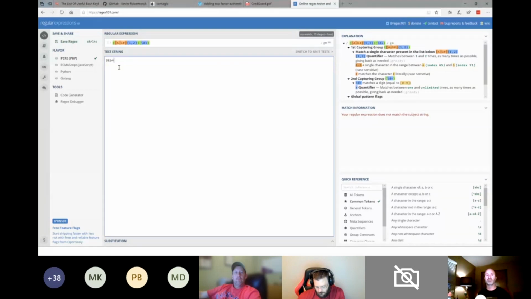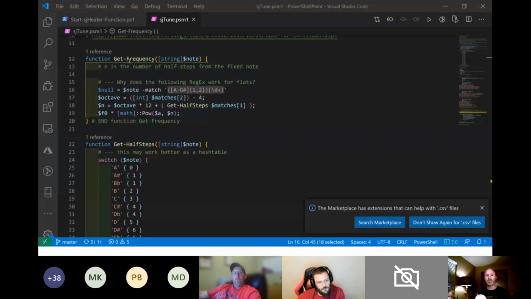Problem is the regular expression doesn't recognize this note. If I do that, it does recognize it. If I do sharp, it recognizes that. But the flat doesn't work. However, you guys all heard it, it played. So what is wrong with my regex? What I wanted to point out here is even though this is capital A through capital G and the sharp key, match is case insensitive in PowerShell. So you really need to be careful when you're doing your regex, because this will take the flat because B is in between A and G.